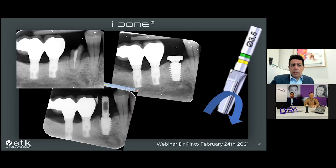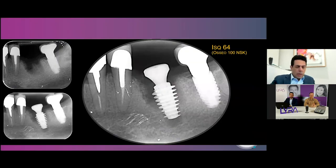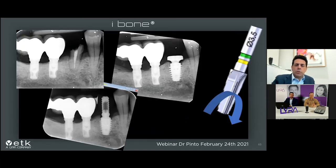On this post-extraction, we can put the implant directly, and we can use a tool that we will describe after, a reamer, that can help you to condense the bone and augment the primary stability, without reducing too much bone. And you see that even with a short diameter, we can provide for this implant, I think I forgot pictures, this was with the temporary crown. So we made immediate loading because we get a very good primary stability, so we can put the temporary crown immediately.